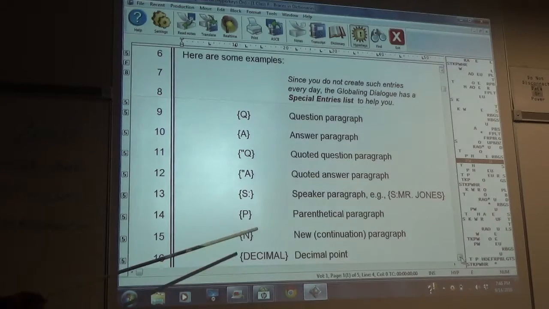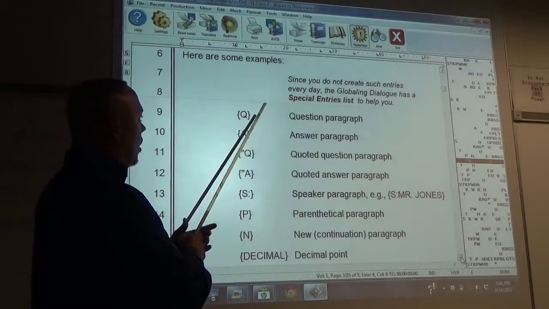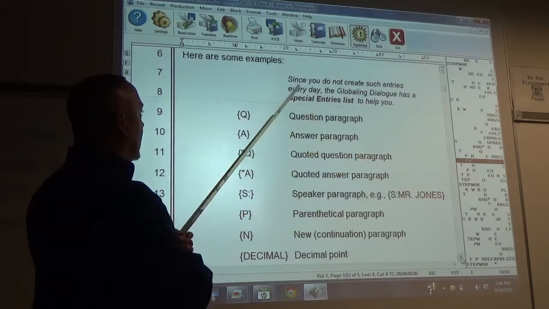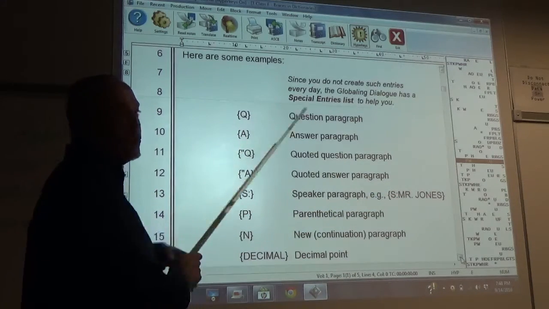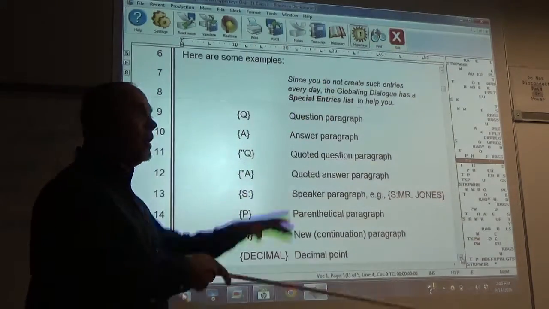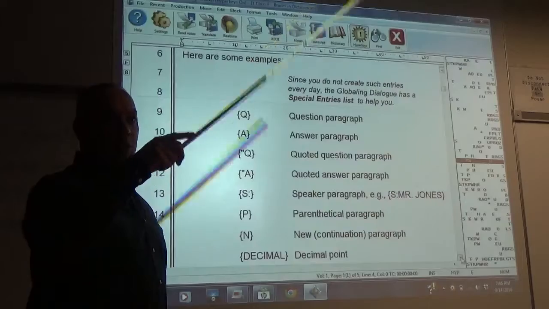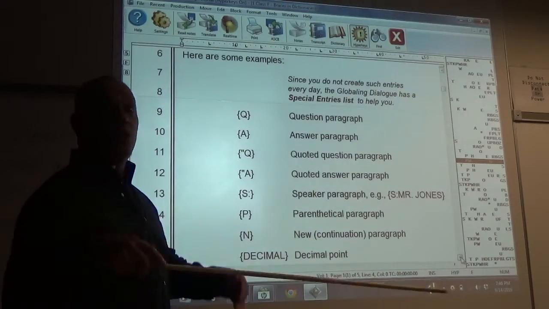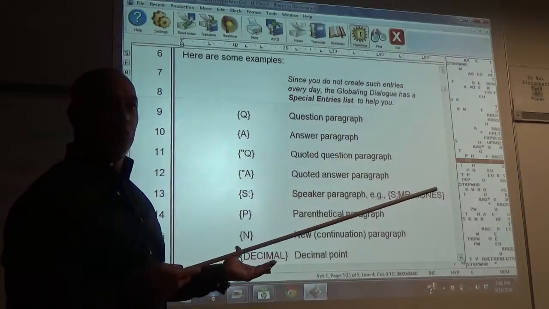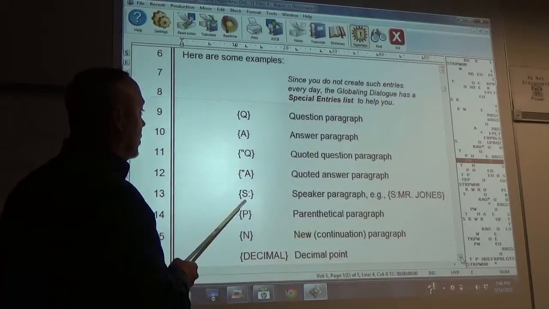Okay, guys, what they're telling you right here is all the different ways that you can define things, okay? That's the way you define question, answer. You don't have to know all of those things. Return, capital A, space, space, space, cap. You don't have to know all of that. If you define it correctly, it's going to know what to do. It already knows what to do, okay?